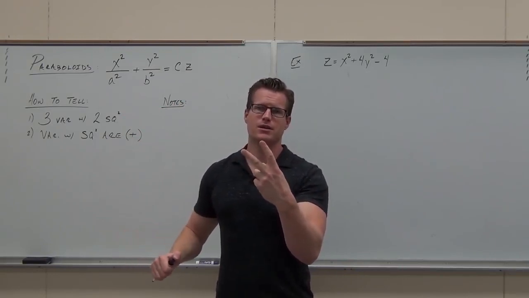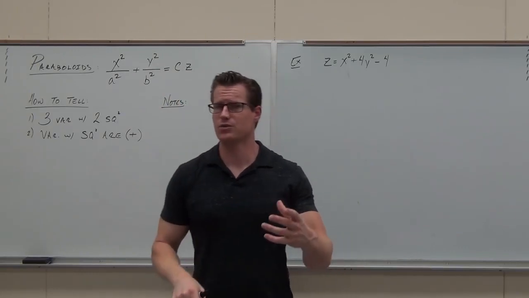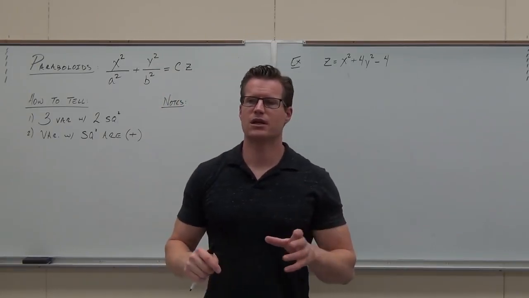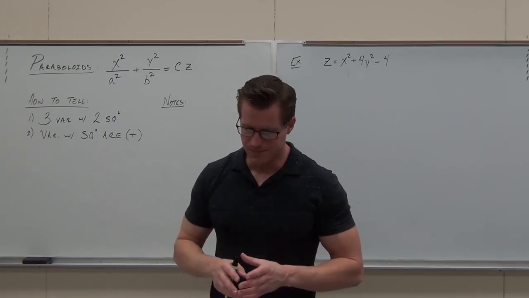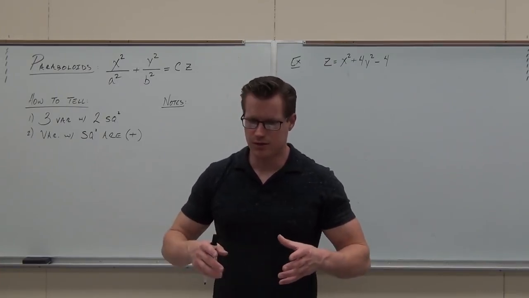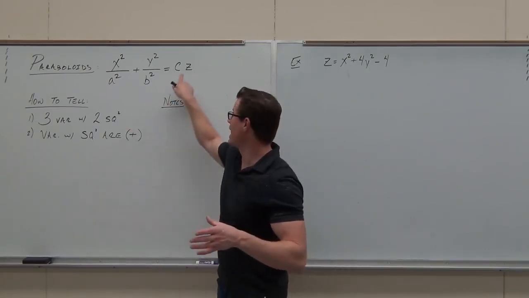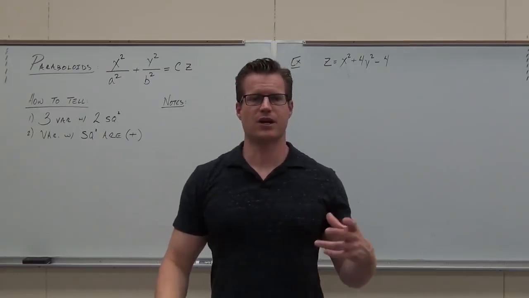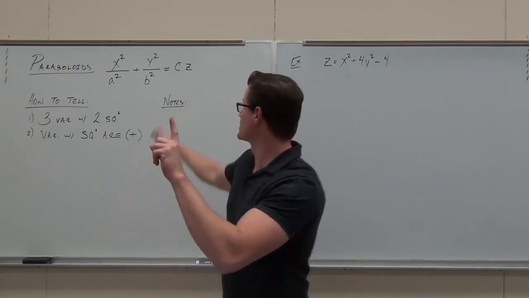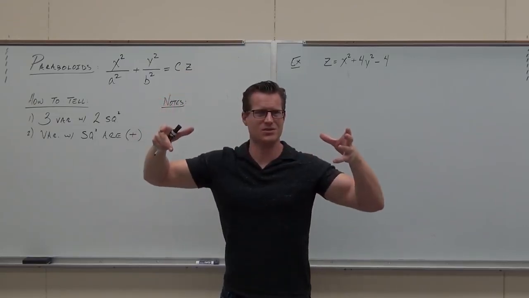Also, what I want you to see here is the constant, if there is one. Whatever that is going to give you the direction that the paraboloid opens in. So if we have a plus, it's going to open towards the positive of this axis. So a few notes here. Paraboloids travel along the axis of the variable with degree 1. So it's always the degree 1 variable, that's the axis that this thing opens along. Is that making sense to you?